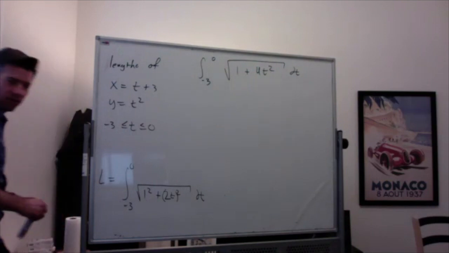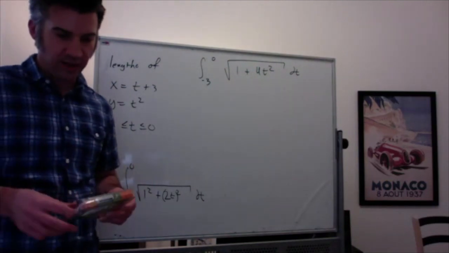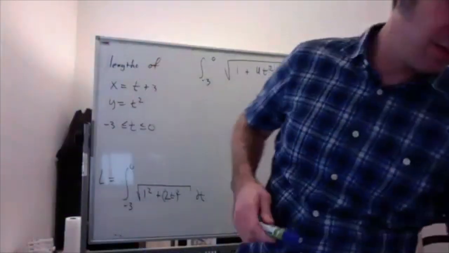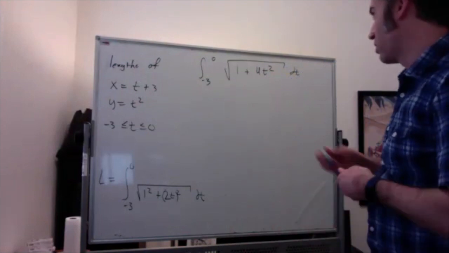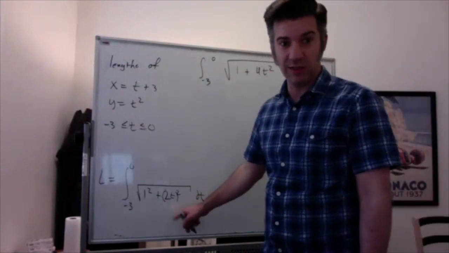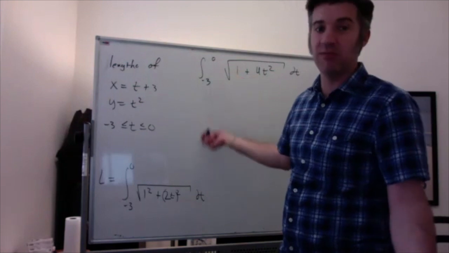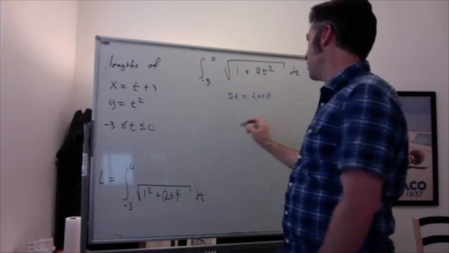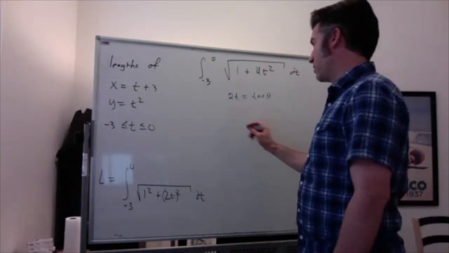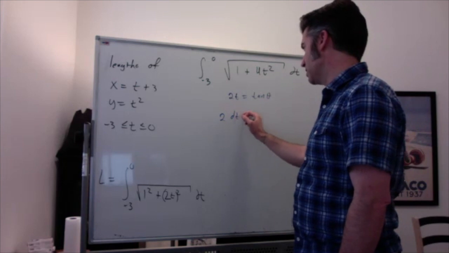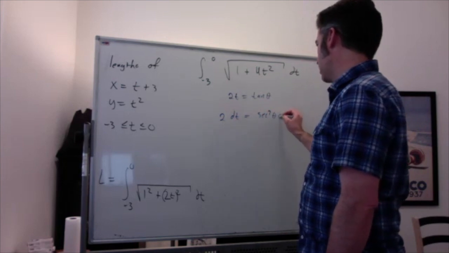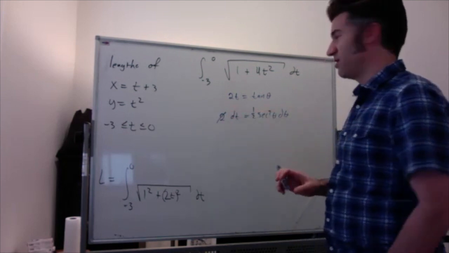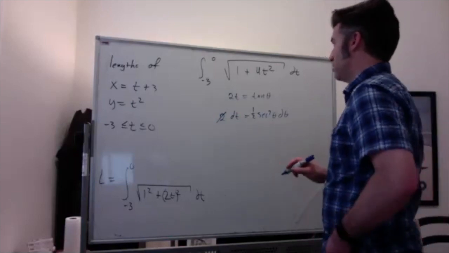Trig is the first word. It's a trig substitution. Yeah, exactly. Okay. So exactly, we're going to let 2t equal tangent. I probably didn't pick very nice limits of integration, such as life. So 2t is going to be tangent of theta. And then take the derivative of both sides. 2 dt is going to equal secant squared theta d theta. So dt is going to be 1/2 secant squared theta d theta. Yeah, this was going to turn out to be real awful. That's the way it goes.